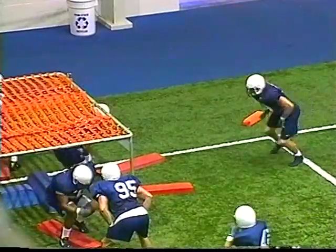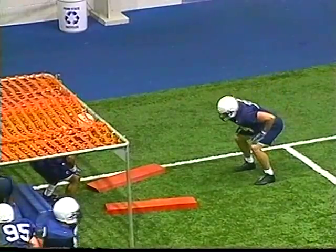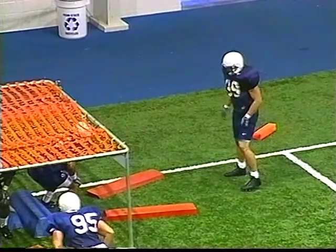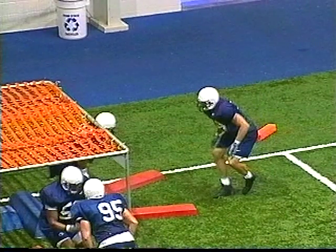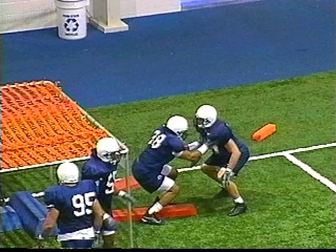The next step in that progression we'll get to in a minute. A drill I use, I've evolved to using this pre-practice, is I really want to allow that linebacker to take a good lead step, and I want him to over-exaggerate his shuffle and buzz in the feet, quick feet, and I want to thrust the inside foot up on contact, the inside foot being the foot closest to the football. I want to thrust the hands forward so that becomes automatic as I approach a blocker, and I want to have a good low pad level and be in position with a wide base to take on a blocker.